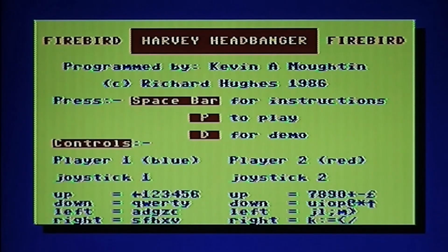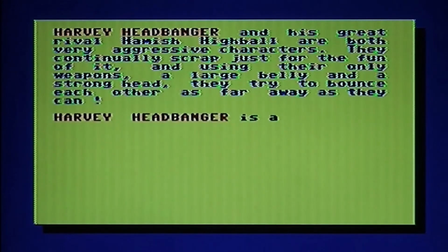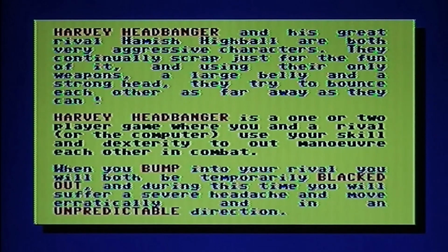Okay, so the game's loaded, and as you can see, a very yellow screen is presented to us. No graphics on there, it's all text, lots of information on there. The main one is that you can press spacebar for the instructions. Well, actually the main one is that you can play the game from it, but pressing spacebar for the instructions gives you several pages of instructions, which I'm not going to read out, but basically they tell you how to play the game, which I'm going to do while we're playing the game.